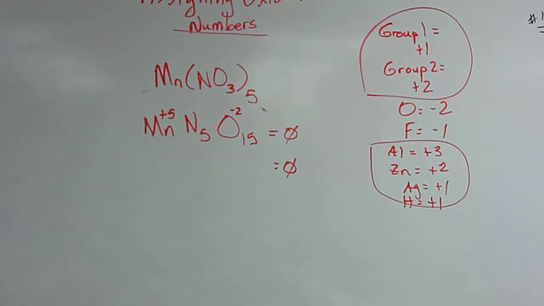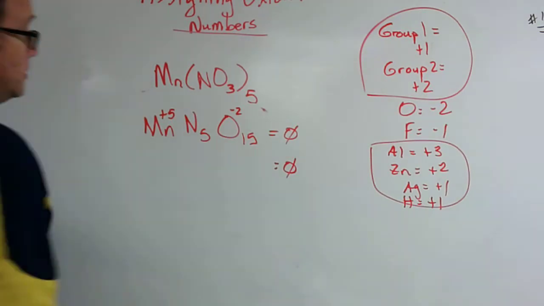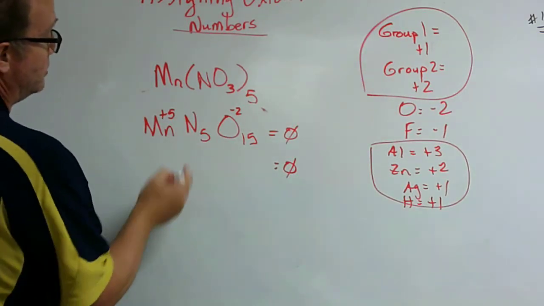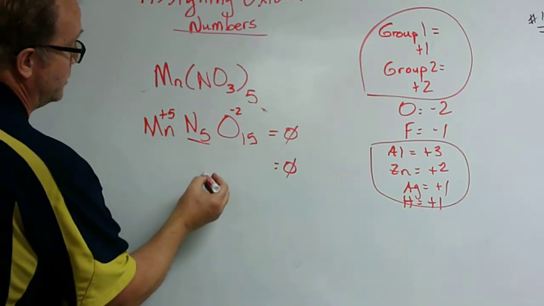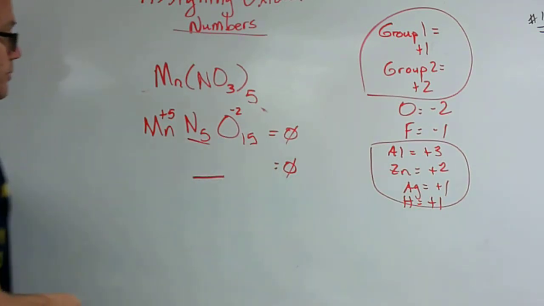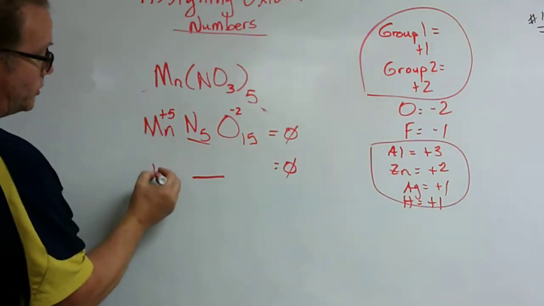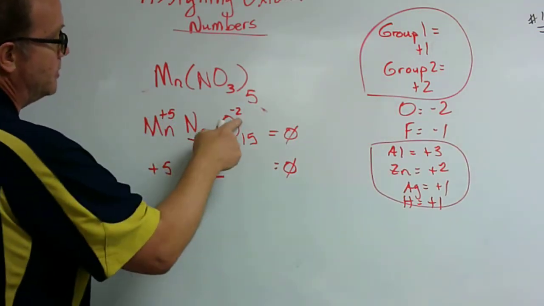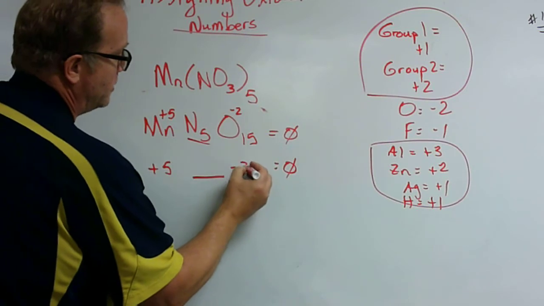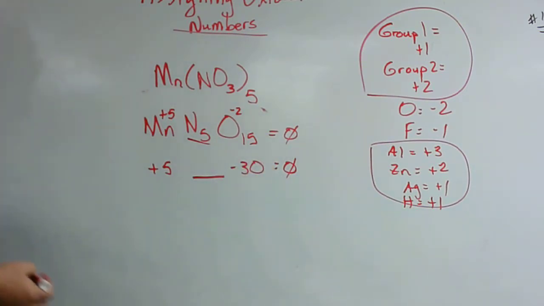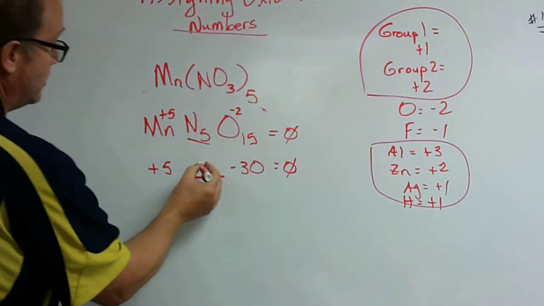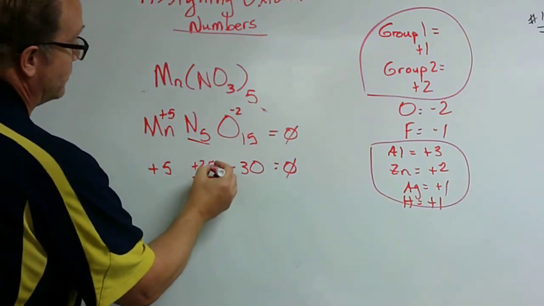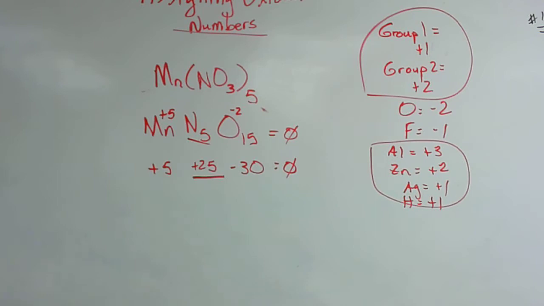And Roman numerals are my positives. Now on this one here, that's going to be the one you have to figure out because it's usually the one in the middle. So we're going to leave this as a blank spot. Positive 5 times 1, positive 5, negative 2 times this, negative 30. That's all going to equal a negative 25. So we're going to know that in order to make this correct, it's a positive 25.